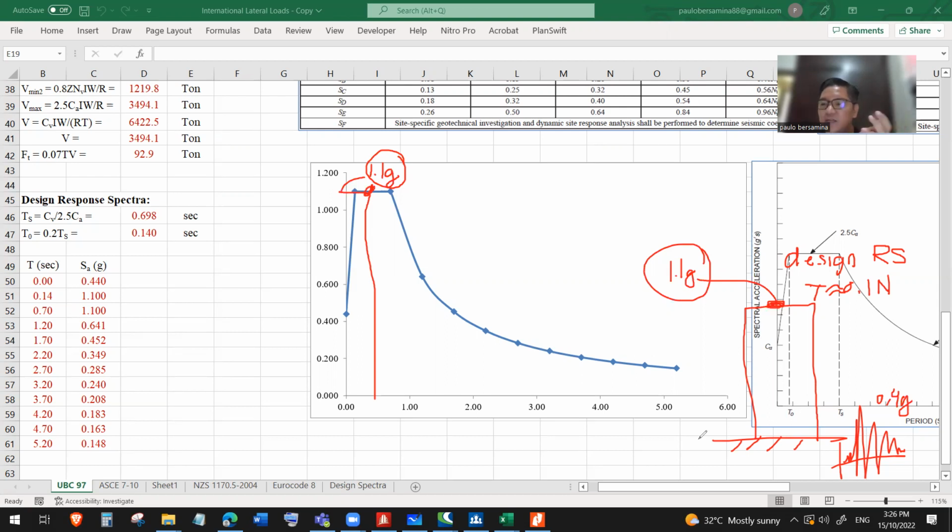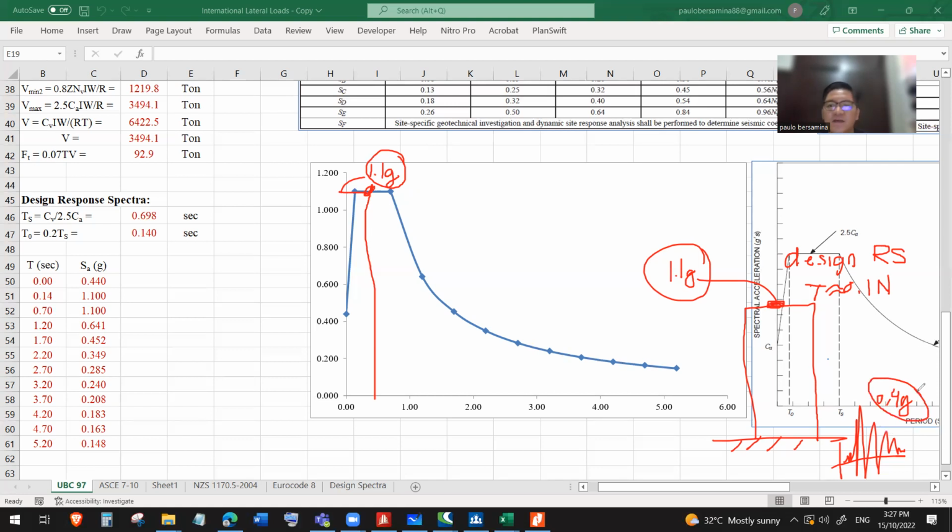And as you saw sa video last time, pag high frequency yung ground motion, mas nagre-resonate sa low-rise building. So kaya mataas din yung nagiging spectral acceleration ng ating building. So can you imagine, ganyan kataas, kalakas, 1.1 G yung pwede ma-experience, right? So, yeah. So that's for 0.4G.